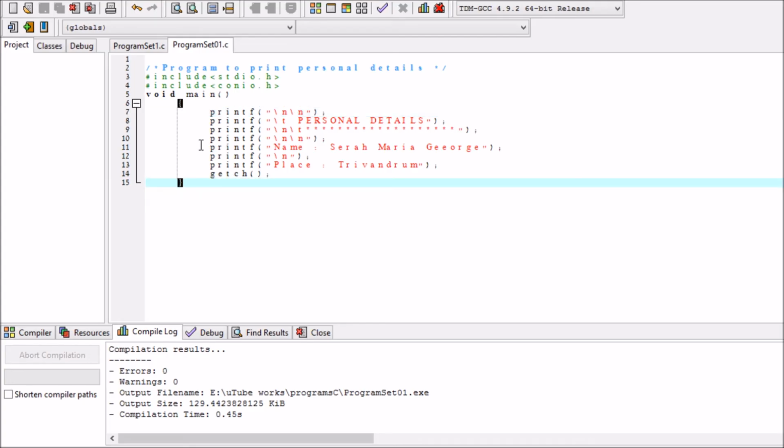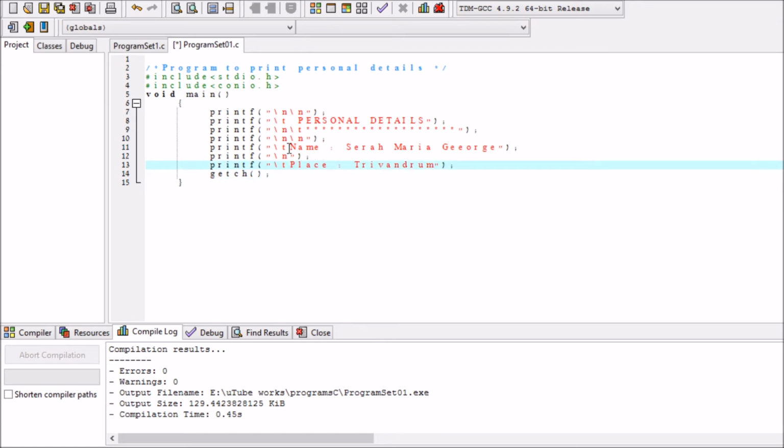So, okay, I'll just give a tab here for the name, and a tab here for the place. Since the personal details contains only one tab, I'm going to just give two tabs. So personal details is having two tabs, the name is just having one tab, the place is just having one tab. Every sentence is separated using new line statements inside the printf statement.